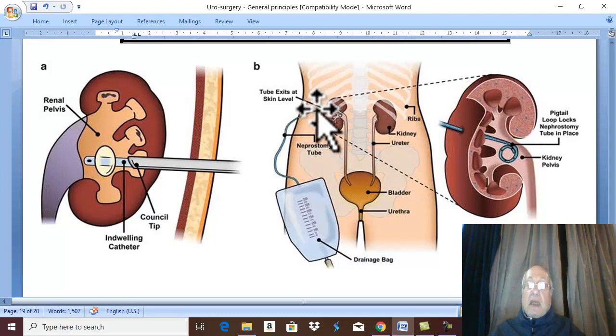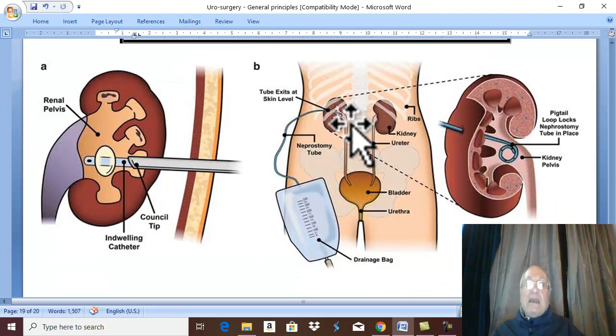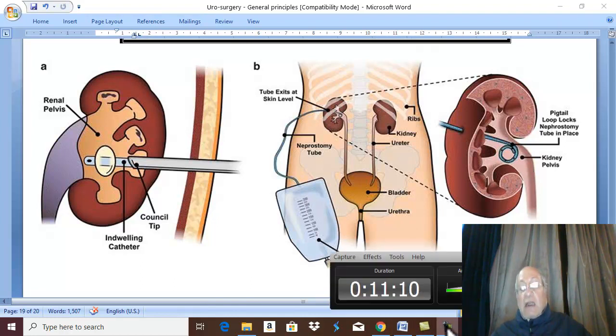If there is uremia and renal failure, sure this patient should live on dialysis until renal transplantation becomes available. This is the management, diagnosis and treatment of hopeless kidney in any UT disease. These are the general principles in renal stones and in any UT diseases. Thank you for good listening and good luck.